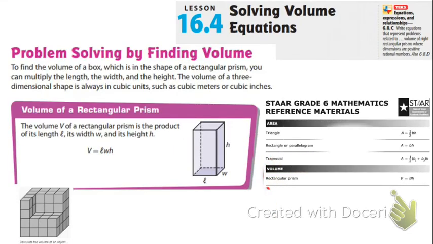And you guys do have this on your reference sheet. The formula for the volume of a rectangular prism is volume is equal to the area of the base times the height. That uppercase B doesn't just represent base. It represents the area of the base, which you find by multiplying, let me change this to red, your length times your width, which is the area of the base. Same thing, okay? All right, so moving on.